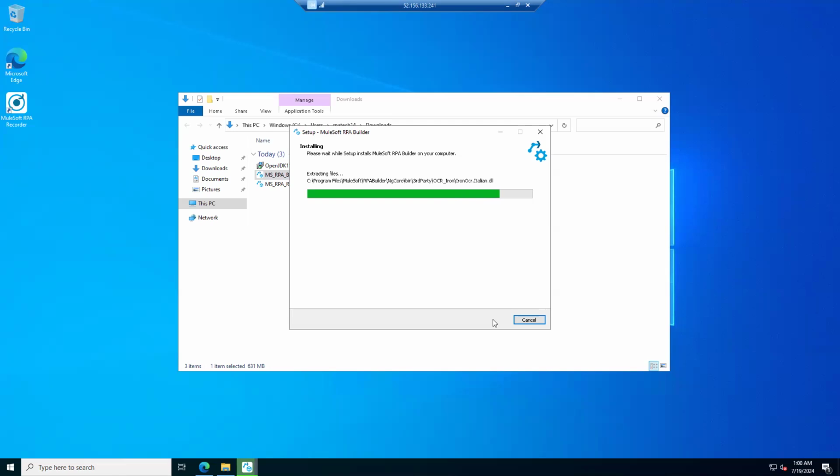We are good to go. All right, about to finish. There it goes. Extracting.